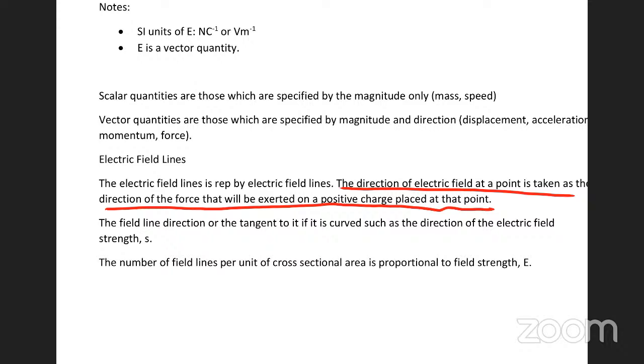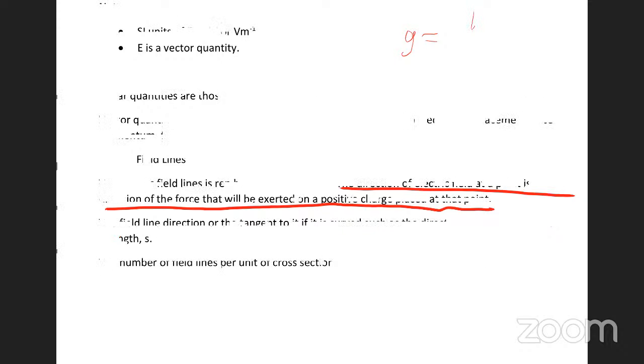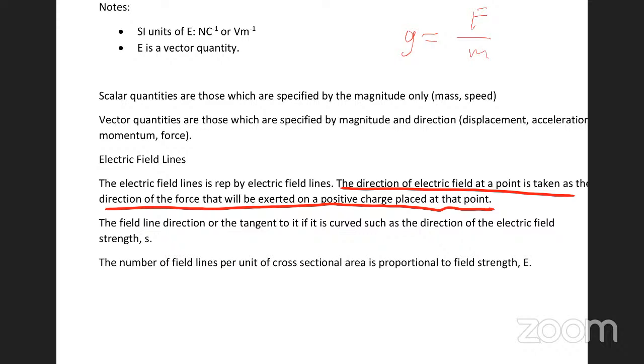Okay? Anybody remember what is gravitational field strength? From a formula, we can come up with the definition. What is gravitational field strength? How do you work out the gravitational field strength? F over what? Yes, Andy, you almost said it, halfway there. F over what? F over m, very good. Force acting per unit mass. You okay with that? Force acting per unit mass.